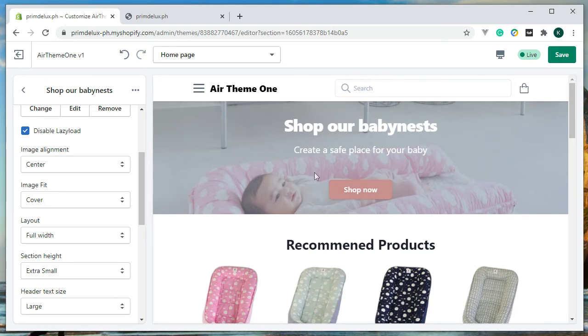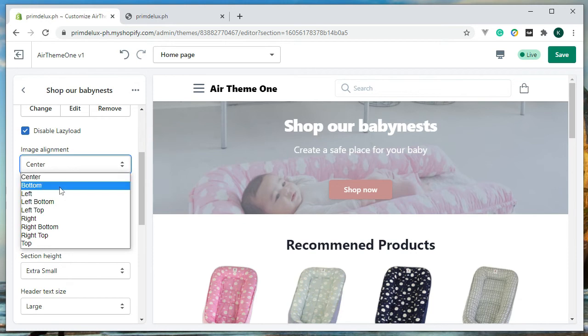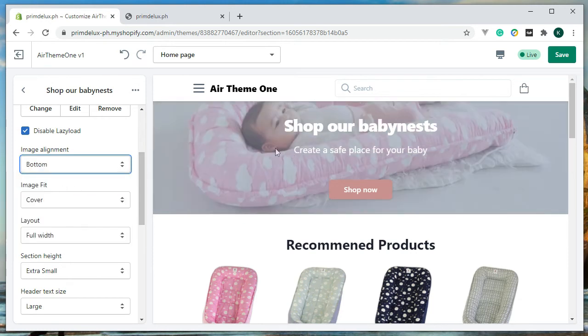And maybe if the most important part of the picture is down on the bottom here, maybe it would be beneficial to choose bottom in the alignment. So these two, there's something you can play around with to find exactly the fit you want for your image. Of course, it's also going to be different on phone and so on. Try to choose something that fits the best to your design.